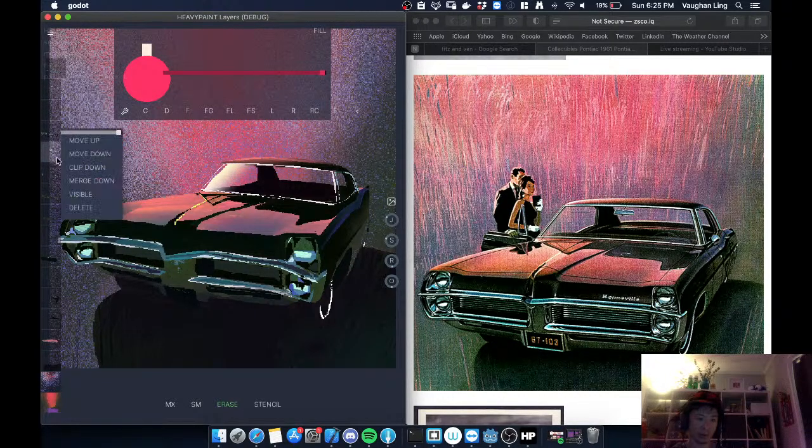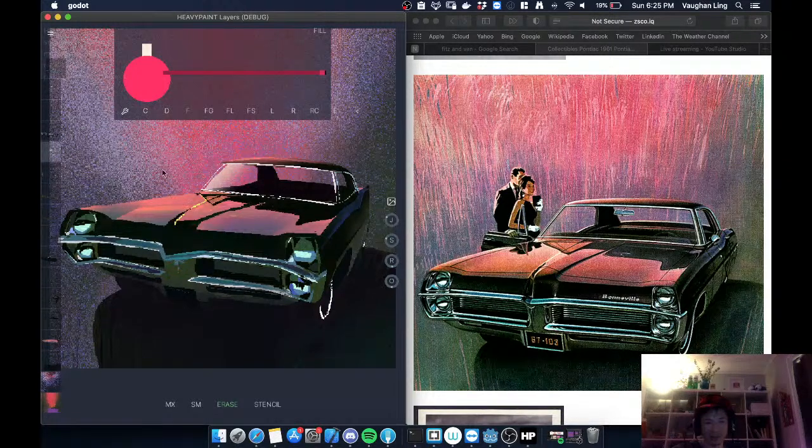And then transparency. Maybe a little bit more than they put in the ad. Kind of feels like it would have more.